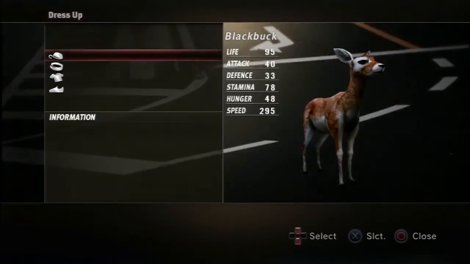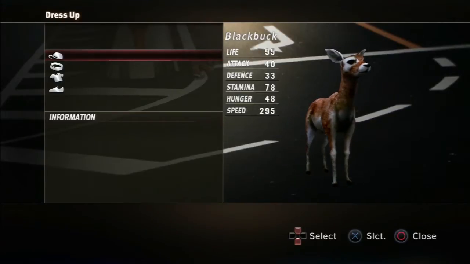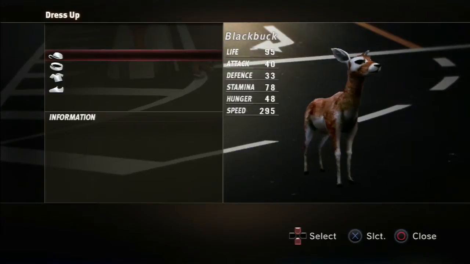Let's go and check its stats. Life 95, attack 40, defense 33, stamina 78, hunger 48, and speed 295. That's not that bad. That's okay-ish. And yeah, she looks nice.